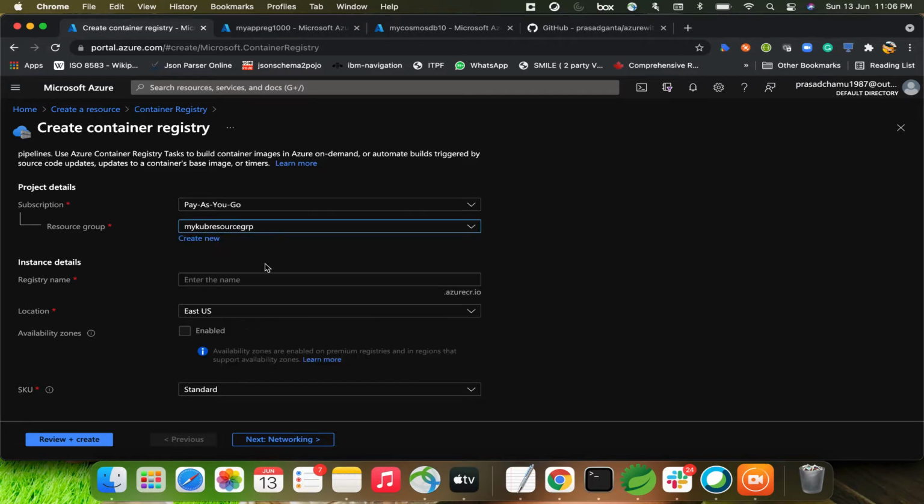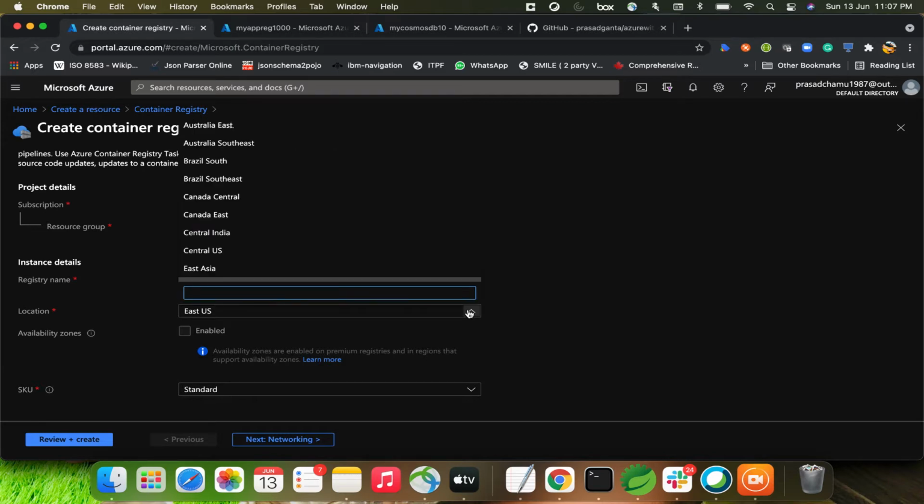If you don't have any resource group, you can create it from here. Then you can name your container registry, for example container one, whatever is available. The location is East US.